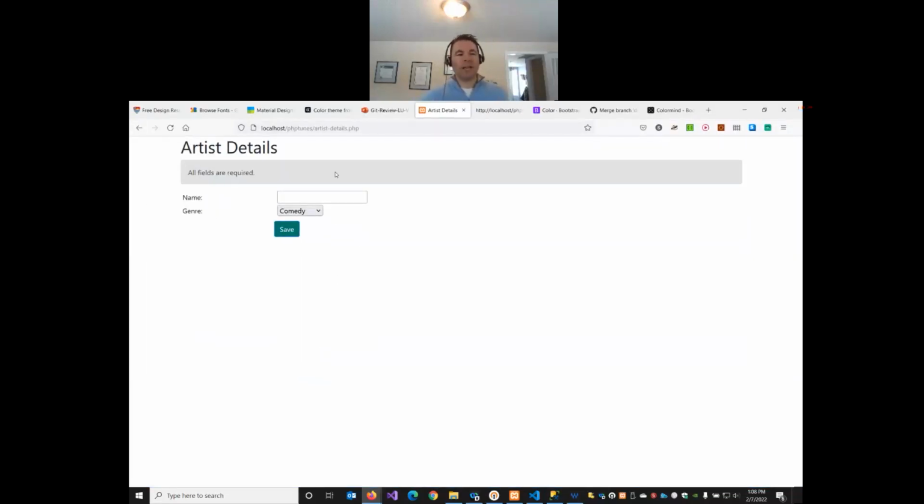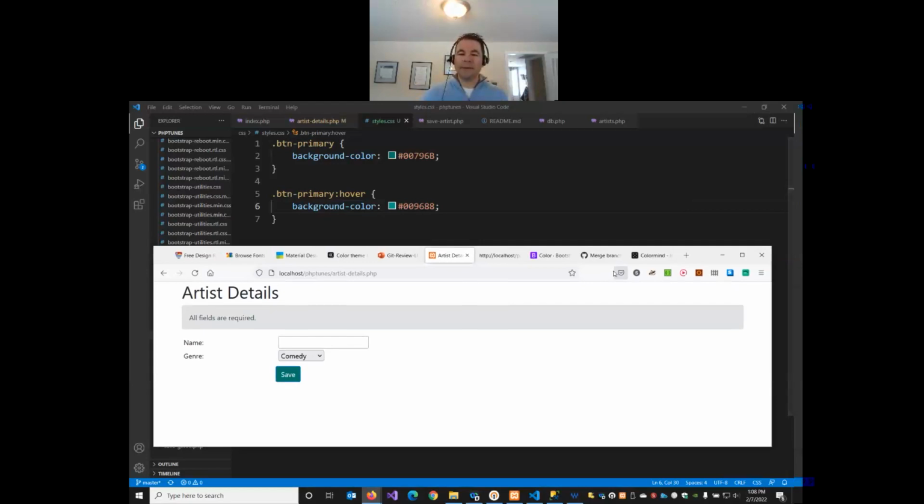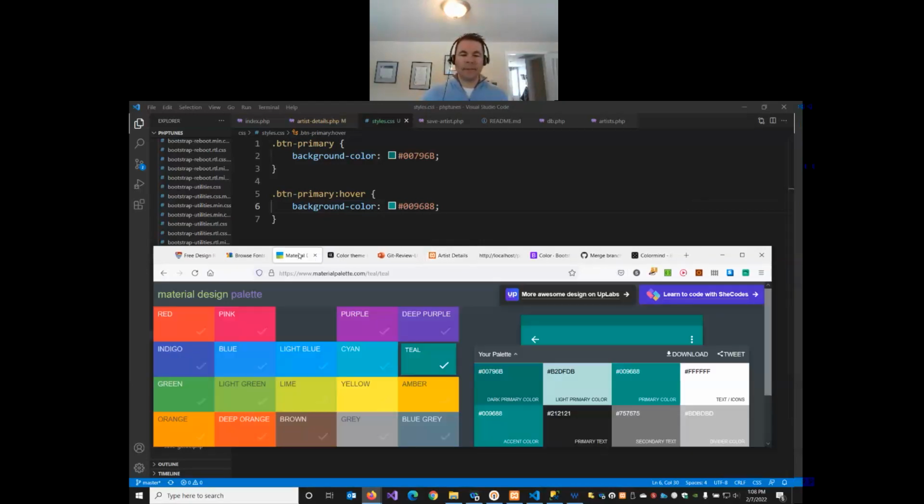I could also change this gray from the secondary. I could use one of the grays in my palette instead. So I'm going to use this secondary text color. I'm going to copy that.